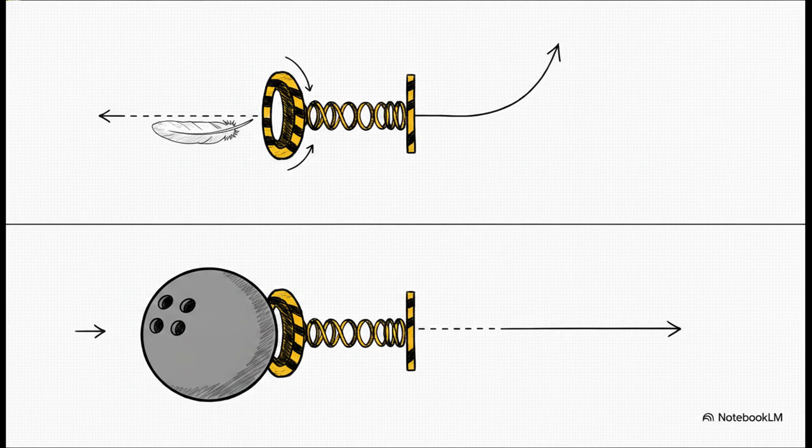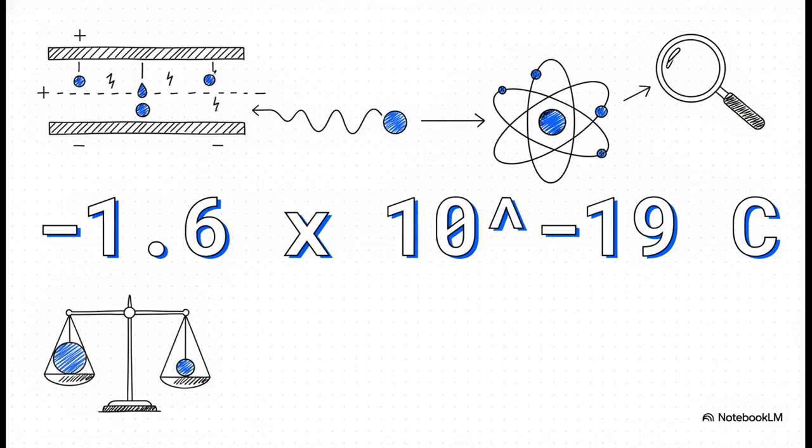The next big breakthrough came from an American physicist named R.A. Millikan and his incredibly famous oil drop experiment. By suspending tiny, electrically charged droplets of oil between metal plates, he found that the charge on any drop was always a simple multiple of a single, unbelievably tiny base number, negative 1.6 times 10 to the power of negative 19 coulombs. By combining this exact charge with Thomson's ratio, the detectives finally had the exact mass of their suspect. The electron was real, and it was unbelievably light.